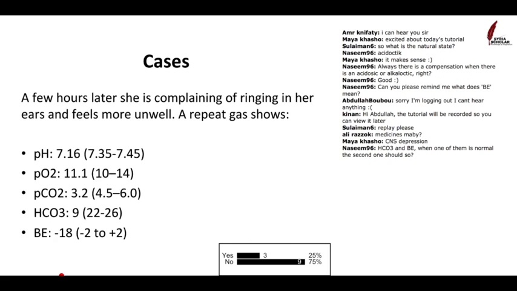So we asked the question, does the bicarbonate this time explain the acidosis? Does the bicarbonate explain what's going on? That's right, yes. So the bicarbonate does explain this acidosis. So she's now got, in that case, a metabolic acidosis. So she started off with a respiratory alkalosis. She was hyperventilating, and then something happened, and she went into a metabolic acidosis.